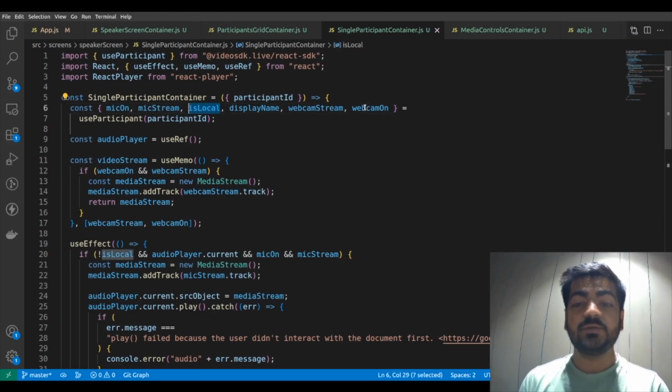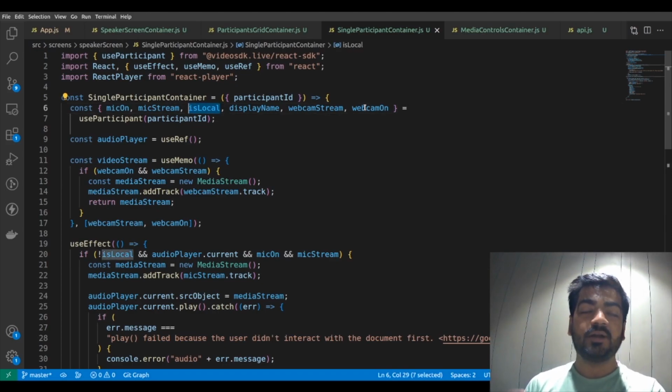Now this is useful for conditionally rendering if the local participant is there. Let's say I am in the meeting and I am the local participant for my browser. Another participant is there, so he will be the local participant for his browser.